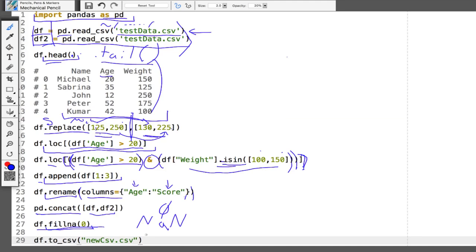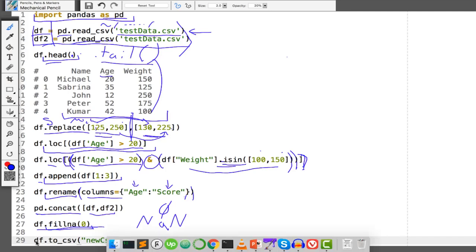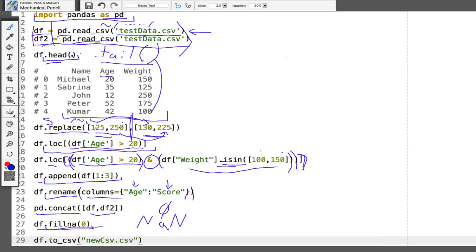And then lastly, this last command is how to export your data frame as a CSV. And it's really quite simple. Remember how we had pandas.read_CSV and we gave it a name? All we do in this case is say data frame object to CSV, and then we give it the CSV path. If we give it just this path here, it's going to load into our current directory, but we can give it a path so that it will load into other directories as well.